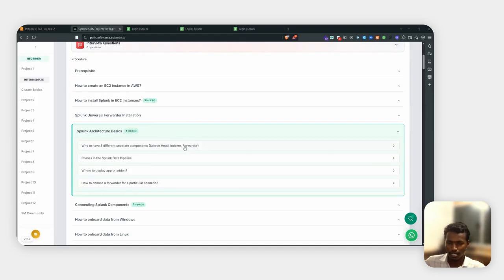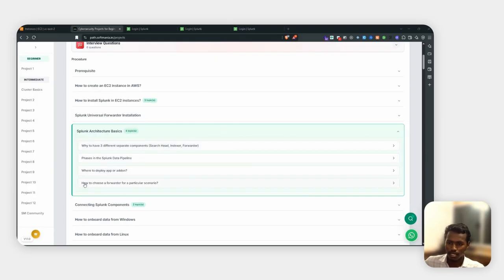The app or add-on is a set of configurations, and each app basically contains three types of configuration: search related, index related, or forward related. So the app or add-on will be common across all instances.